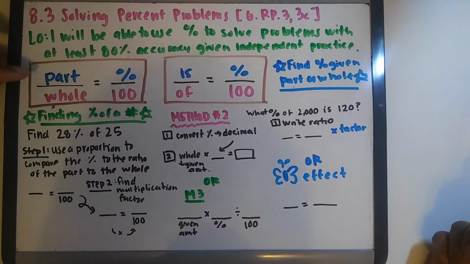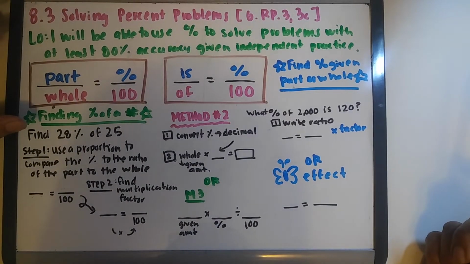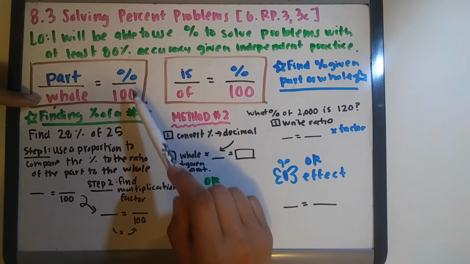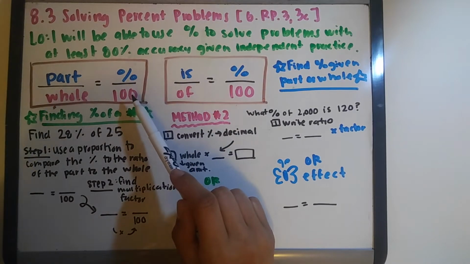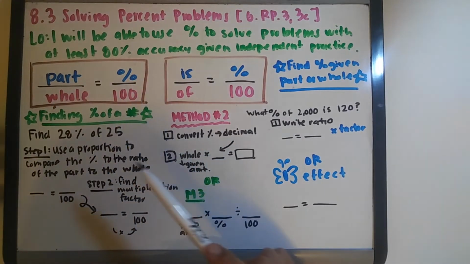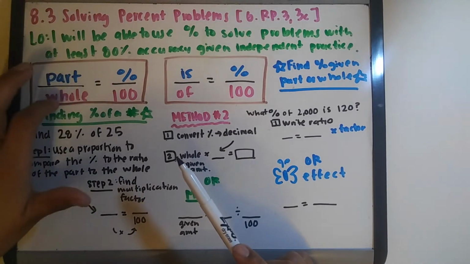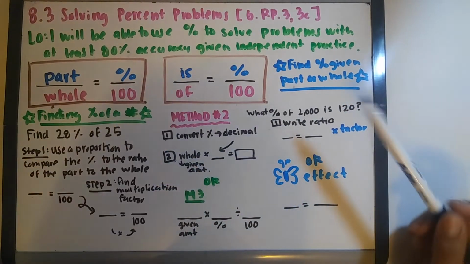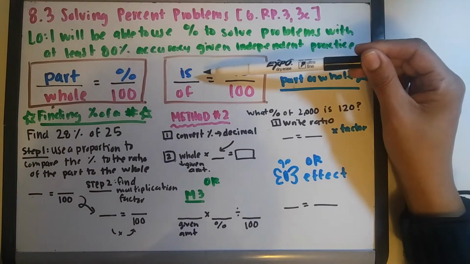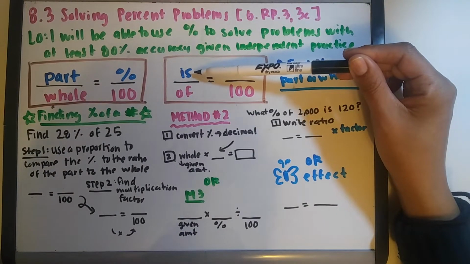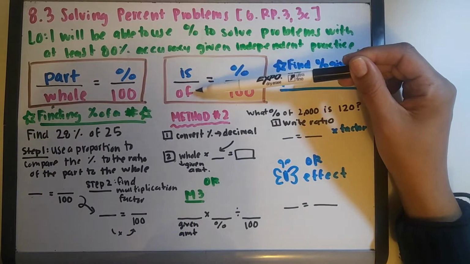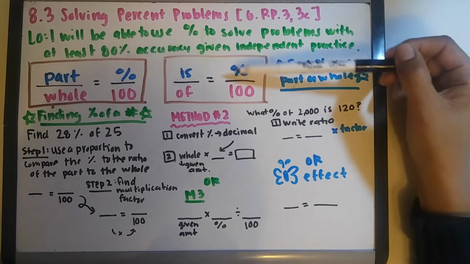So the first one is we want to do a proportion where we have two equivalent fractions. So we have part over whole, which is basically the percentage out of 100, right? Because remember, percent means a ratio out of 100. So that's basically what it means, the part over the whole, and the 100 is always the whole. And in this case, it's the same thing. When you're given the whole, then you plug in the whole. So this is part of that, which is the whole, and we have the same setup.